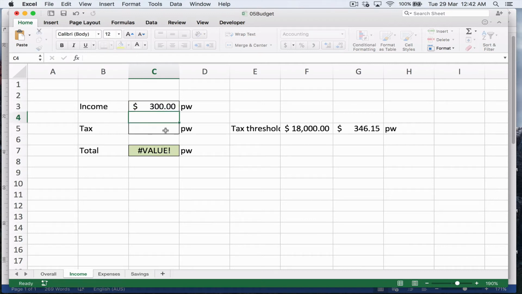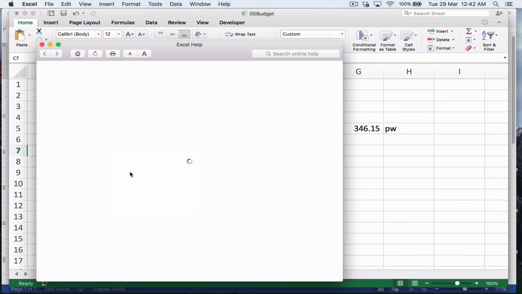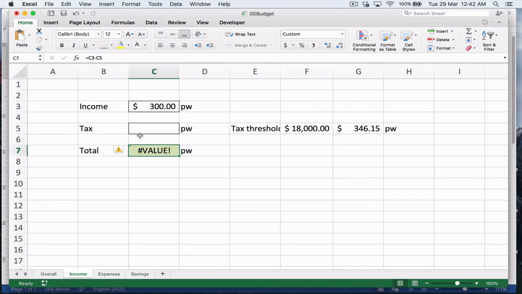Now let's have a look. Now notice that this is coming up with a problem. This error seems strange. Oh, okay, fair enough. So at the moment I want this to be a number. I want this to be a number as well. Number and dollar sign. And this one I want to be a number, dollar sign as well.